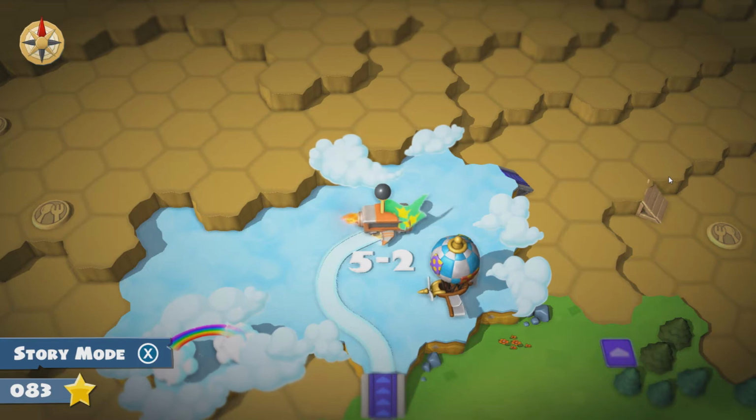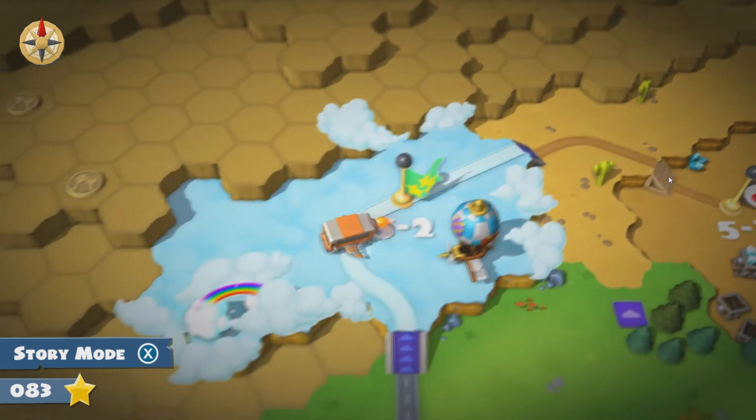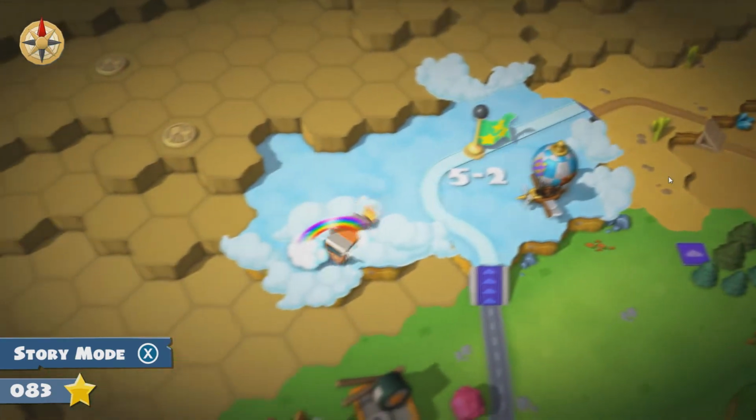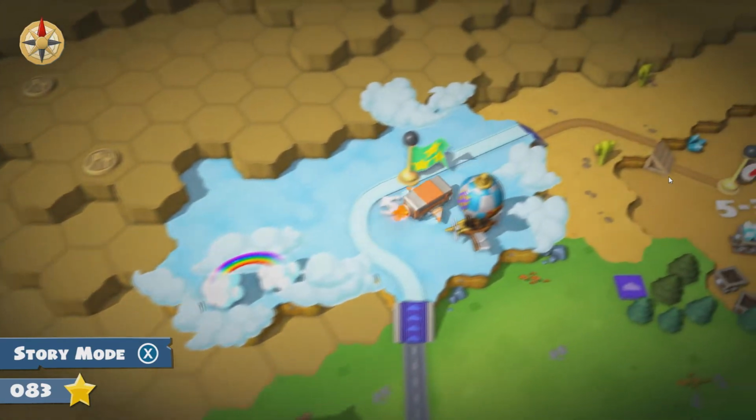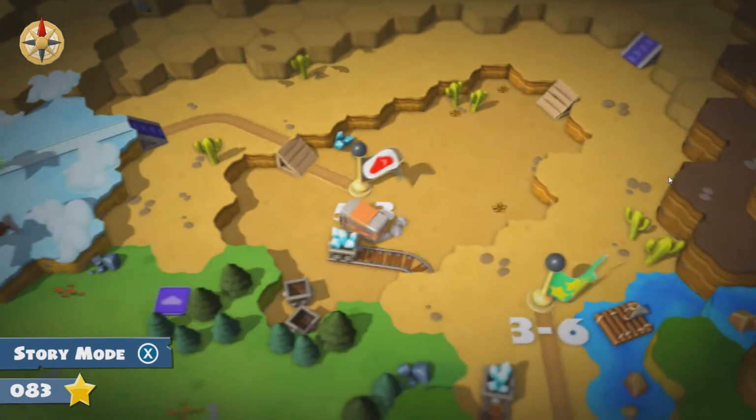They're very generous. Hey, try going to that rainbow thing there. Rainbow. Oh, that didn't do anything. Curses. Didn't unlock anything. Man, that's too bad. I would have put something there, developers. Ooh, we're going to the mines. Yes.